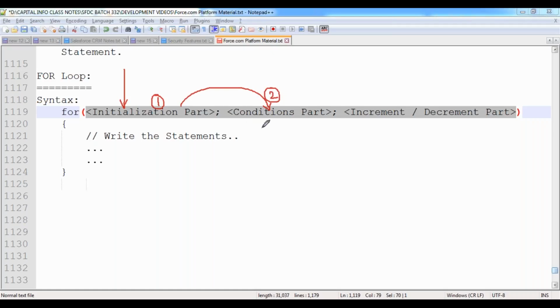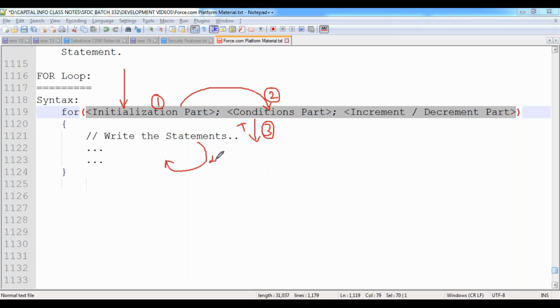Once the condition is satisfied, it will enter into the block of statements. If the condition is true, it enters the block. Once it has entered the block, whatever statements are available will be executed once.